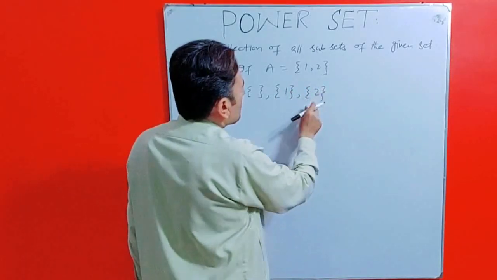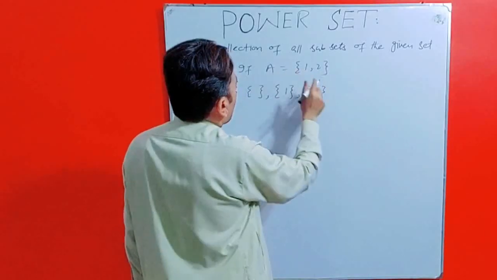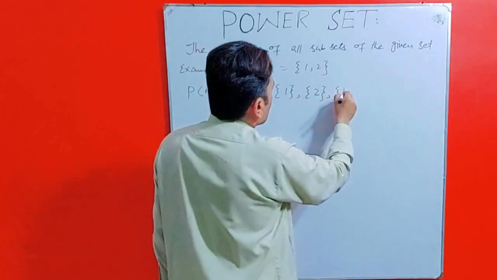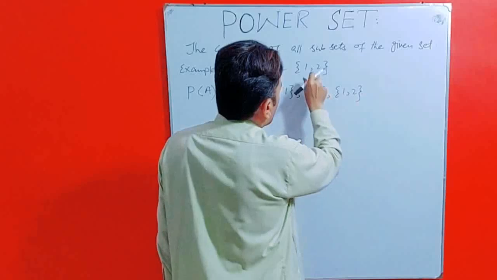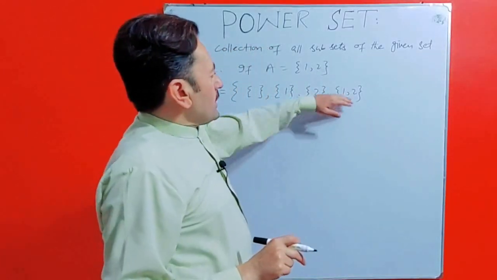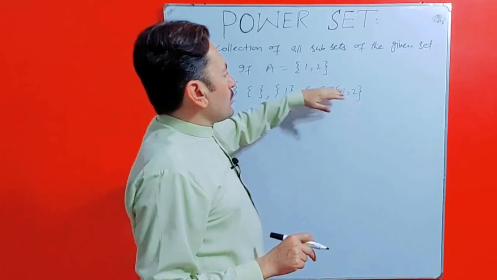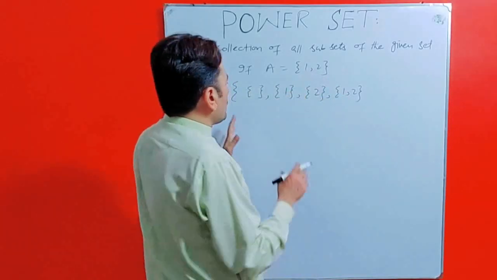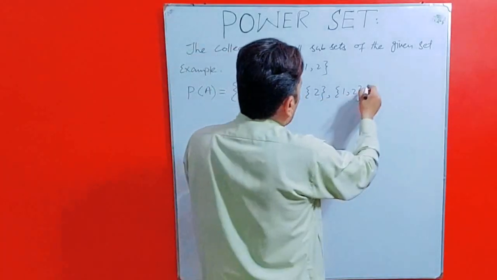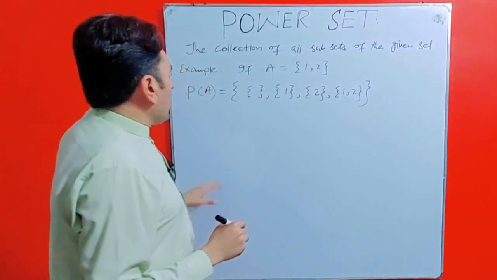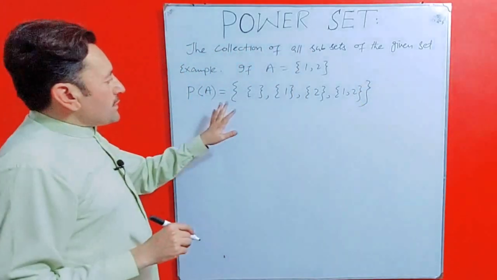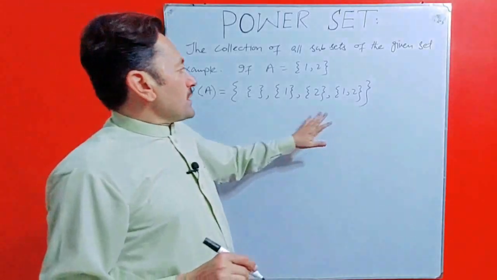{2} set is a subset of this set A and {1, 2} is a subset of this {1, 2}. Because every set is a subset of itself. So according to that definition set {1, 2} is a subset of set {1, 2}. So these are all the possible subsets of the given set A. So power set of A consists of four subsets.